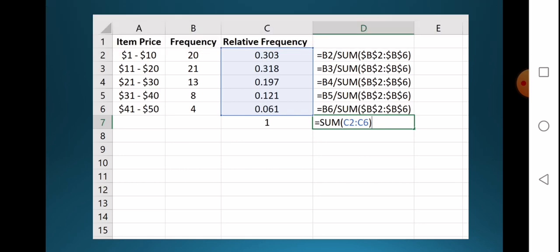We can verify that our calculations are correct by making sure the sum of the relative frequencies adds up to 1.